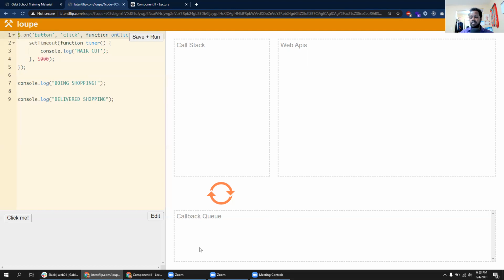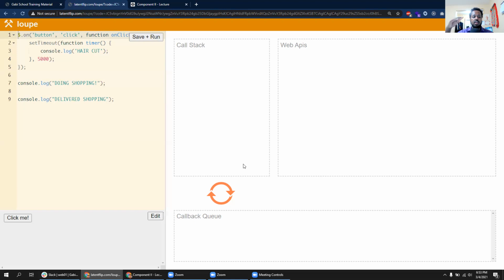Okay. This is a glimpse into the call stack. You guys don't have to understand all about it. You just have to understand what a call stack is. In the interview, especially when you're looking for a job, they'll ask you, tell us what is the call stack in JavaScript. So you just have to say it's a place in JavaScript that keeps track of the tasks you're doing in your code.